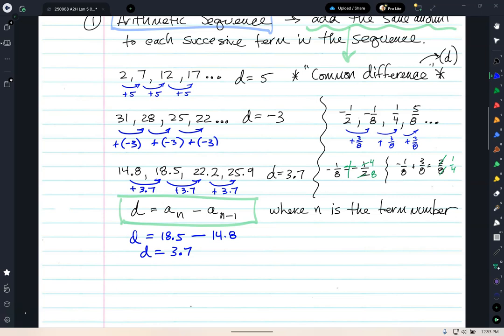Yeah. So like we would have to write all that math out? No, you don't have to write all that math out. But I'm just showing you how it works. Okay? All right, so arithmetic sequences have a common adding number, positive or negative. Positive will make it go bigger, negative will make it go smaller.